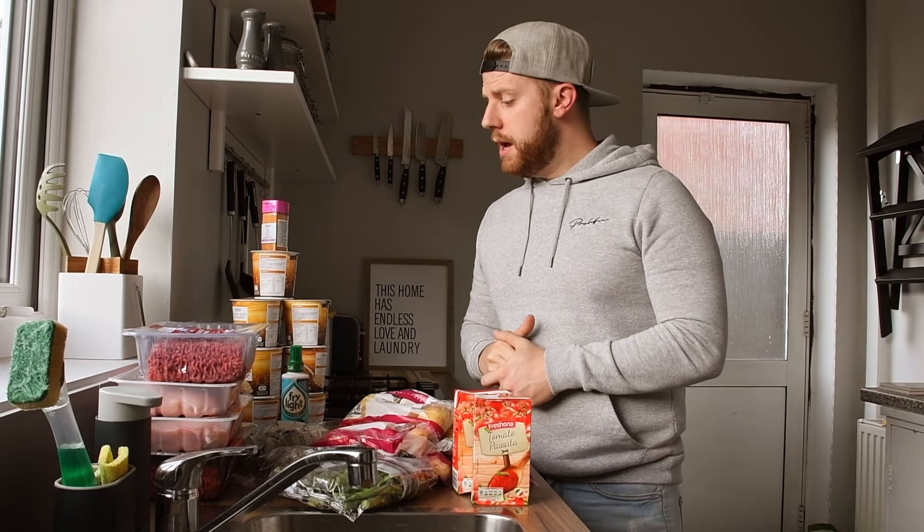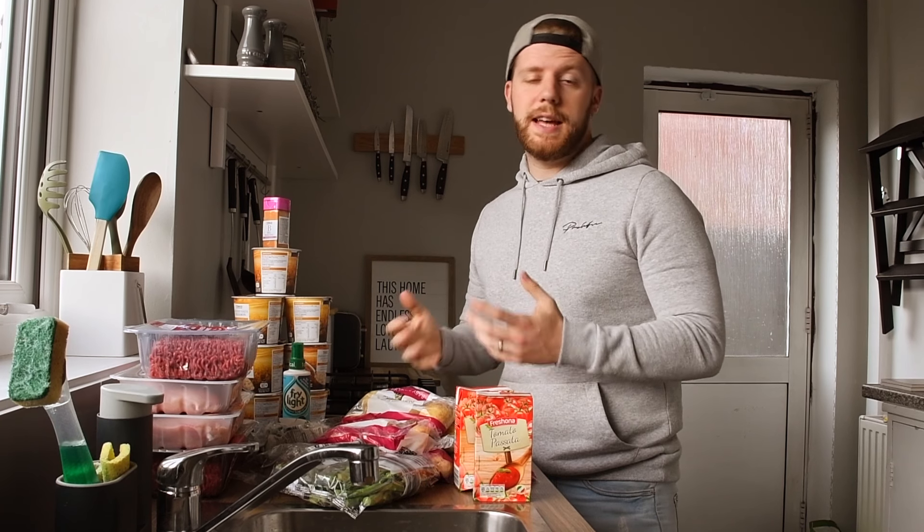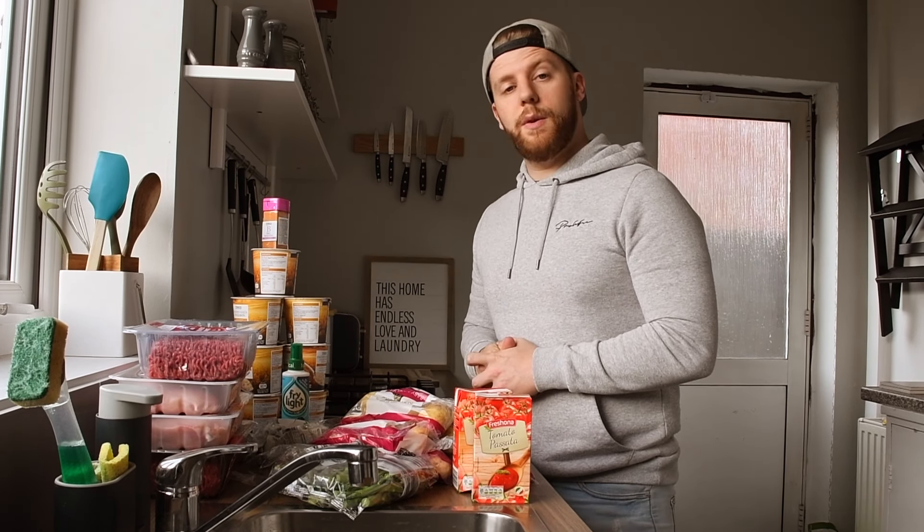Ben, Graham and Brandon in the office have challenged me to do 1000 calories a day for 10 days and document it. We're going to track some body composition stuff, see if I can manage it, and we're going to vlog as much of it as I can. It's Sunday the 15th of September, the day before I start, and I've just been to Lidl and stocked up on some supplies.